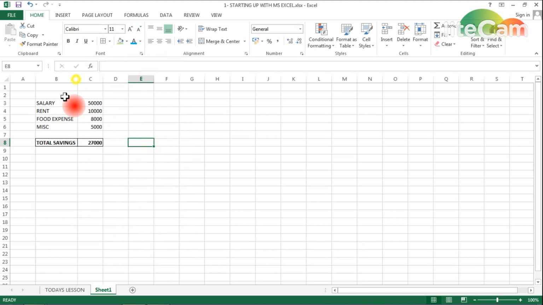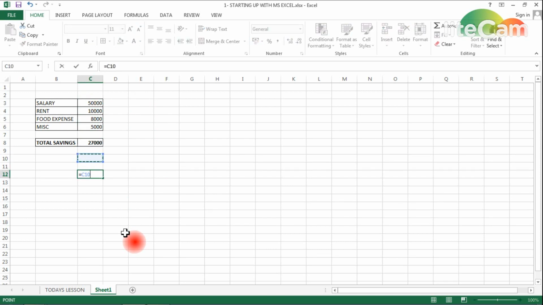So we have covered some basic operations, and you can use some addition. If you want to add, you can use the sum function. So sum, then you can choose the total. So this is total expenses. This is income.